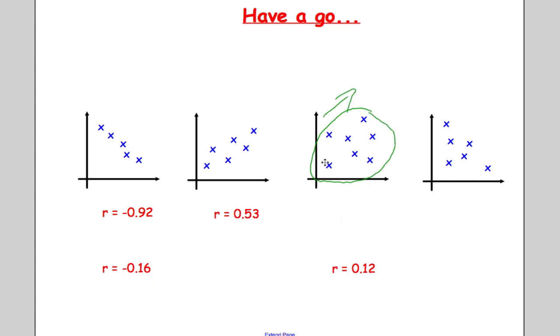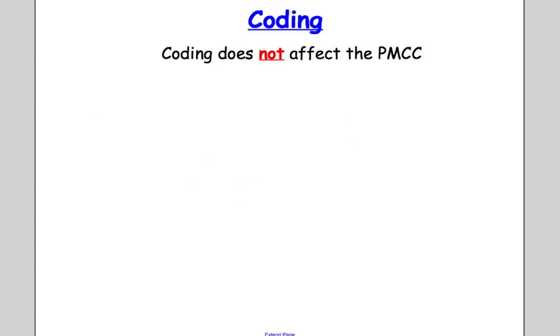Next one, it is a form of positive correlation, not very strong at all though. We can see if I draw an oval around it, it kind of slopes up from left to right, so it is a type of positive correlation but it's not very strong at all, so 0.12. And we can see here the last one is a form of negative correlation. Again, if I draw an oval around it we can see it slopes down from left to right, not very strong, so it's going to be minus 0.16.